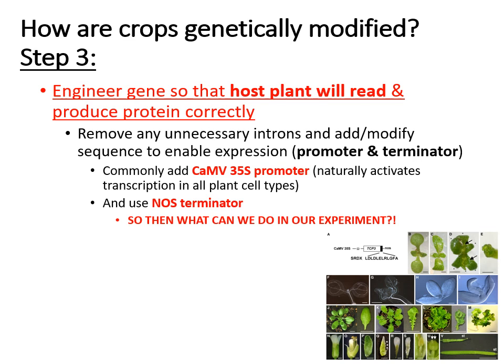If you can detect them with your kit and your PCR, that means that that food that you're testing or that plant that you're testing has been genetically modified. It has GMO parts. Okay, so really make sure you're very comfortable with that concept of the CaMV promoter and the NOS terminator being from organisms that infect plants but are not plants, and that these sequences are found in most GM crops, genetically modified crops, because this is the basis of our experiment today.